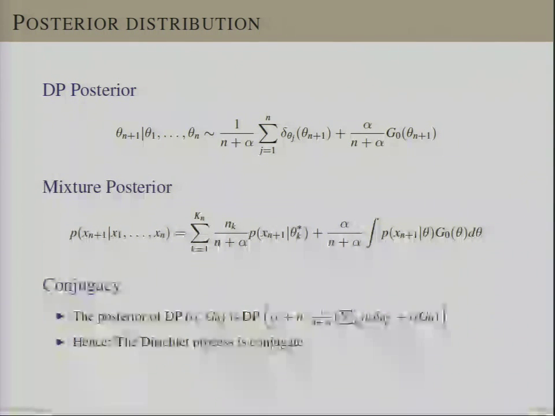I think an exhaustive answer to that would take several hours, and it's actually really interesting. But basically, no, it's not a big problem, and the reason for that is that this model is exchangeable. So the order in which the data points come in does not change the distribution. And you can see from the way these weights are set that as we see more and more data points, as n gets larger, the probability of creating a new cluster becomes smaller, because it gets divided by n plus alpha. This weight becomes smaller as n gets larger, and that is actually a necessity in order for this to be exchangeable.